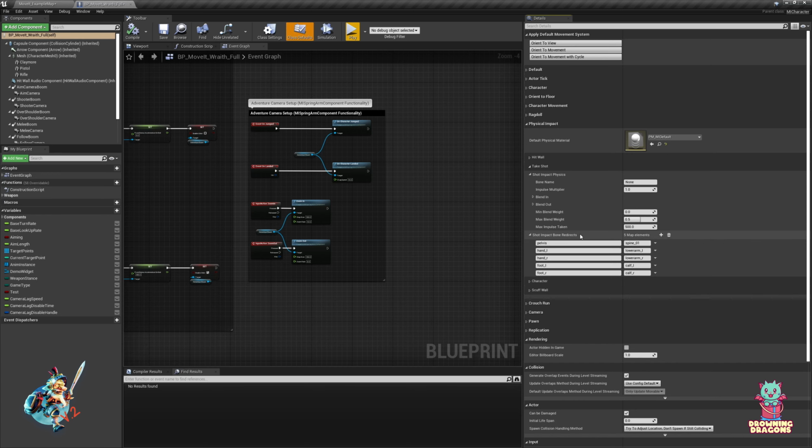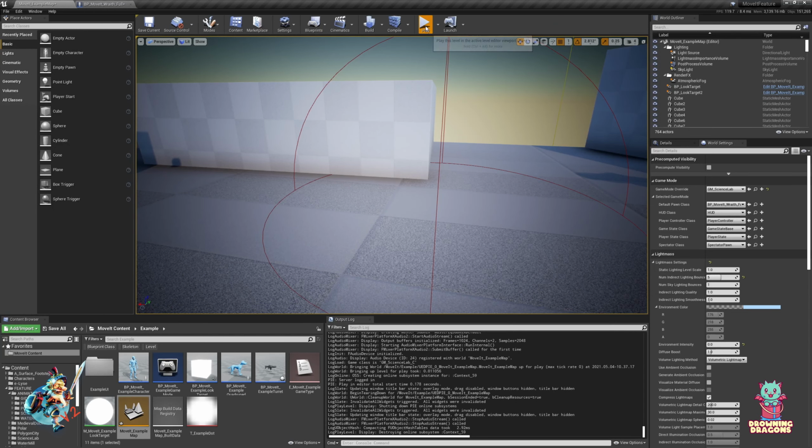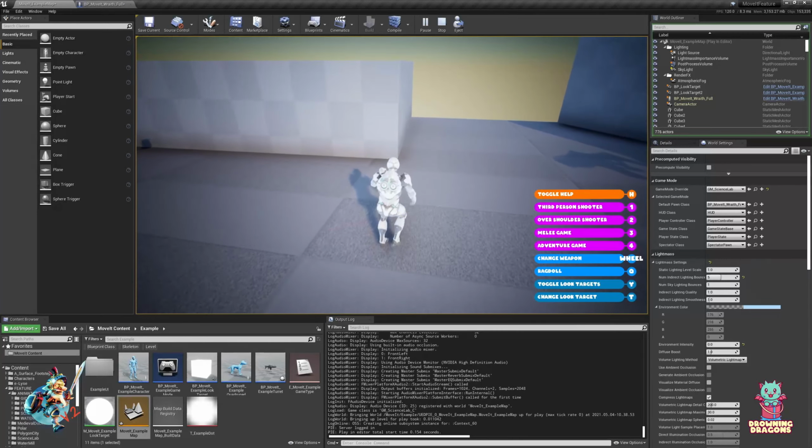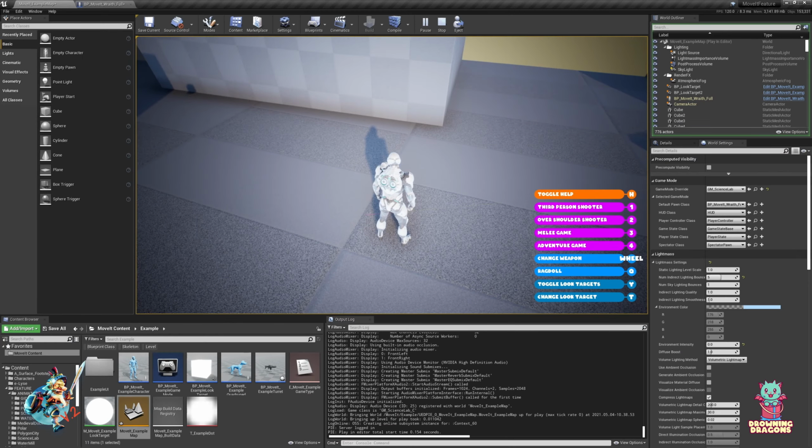But then we have this, and this is what's important. Shot, impact, bone, redirect. If it hits a pelvis, it's going to rotate the entire character. So instead, we transfer the hit from the pelvis to spine 1. If it hits a hand, we transfer it to the lower arm. Let me just see if I can get it to actually hit the hand. Okay, now it's hitting the hand, but you see instead of just the hand moving, which would be really subtle, we've got the whole lower arm responding to the hand being hit. Because if you get shot in the hand, your hand isn't just going to do a little twitch. You'll be like, ow, and your whole arm will move.